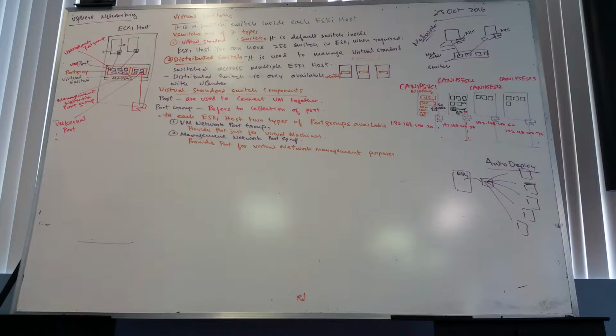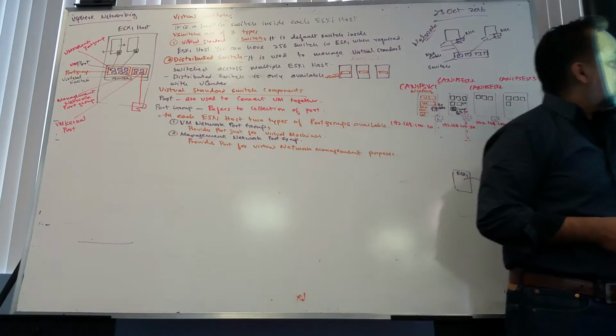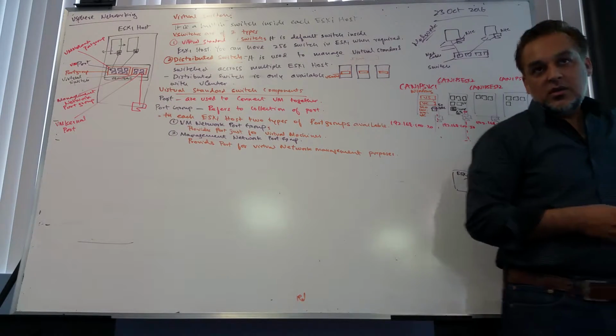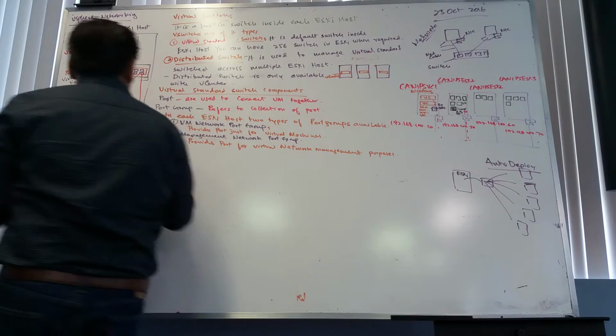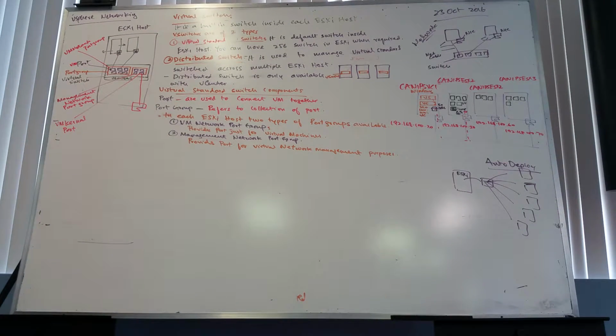So this is the VM network port group, and the second port group is known as the management port group, and it has one port that is known as the VM kernel port. You see the IP address is assigned, that 50 IP address is basically assigned to the VM kernel port. So the IP address that you see right here on this card is basically the IP address of this port.